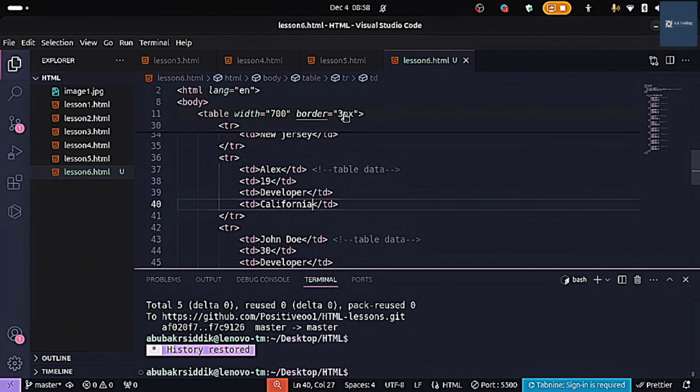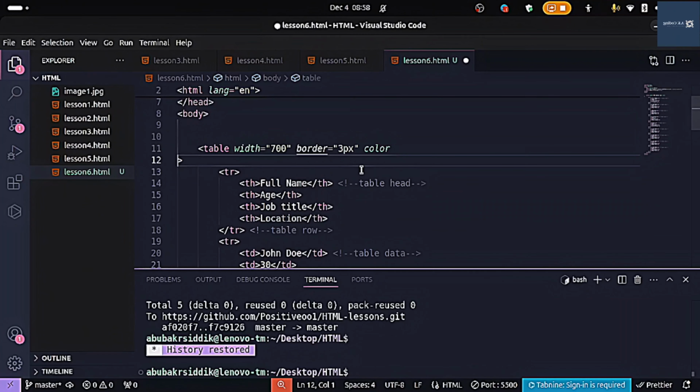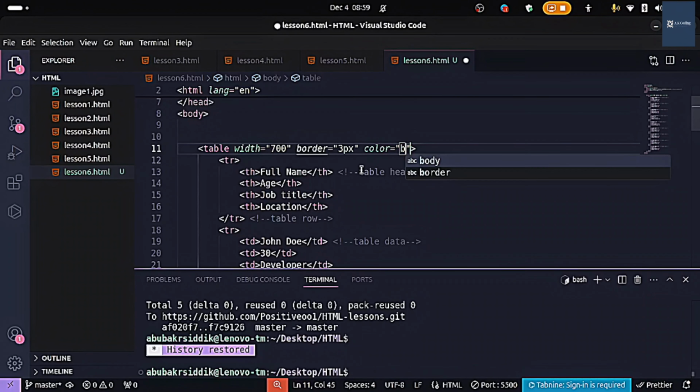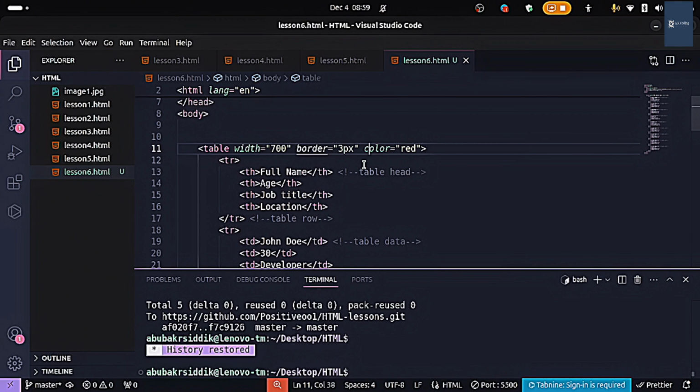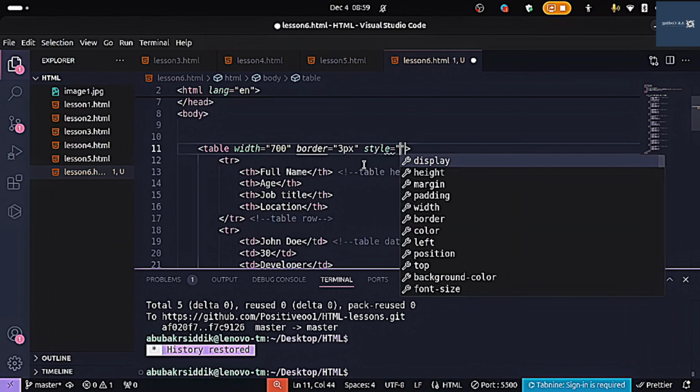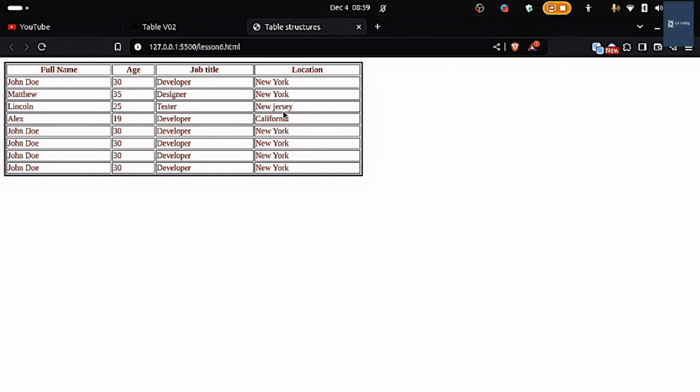You can assign the color if you want. For example, we can write red, and if I write red, before that we have to also assign the style, and instead of our style, which is styling, we can write color, which stands for red. And if I write this, the letters are changed to red.